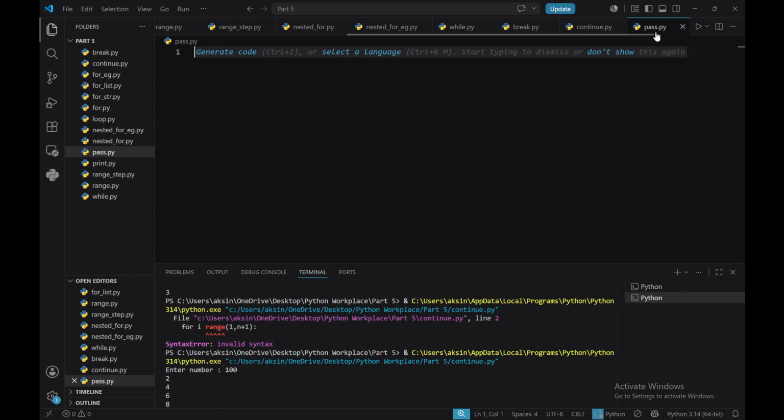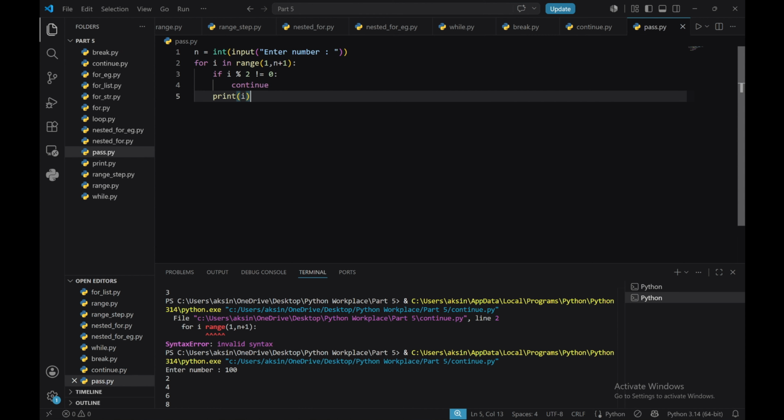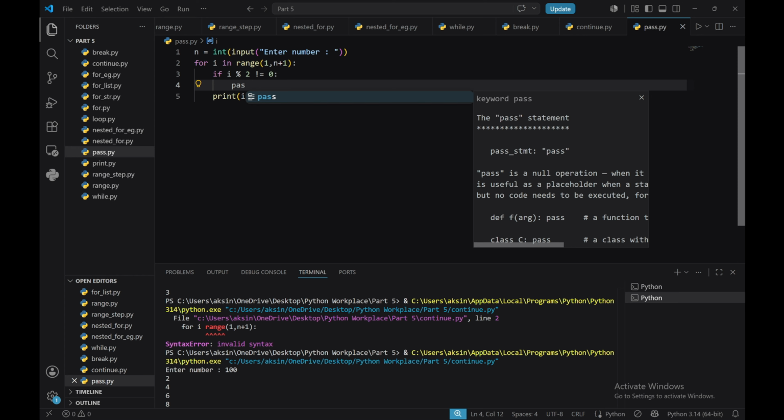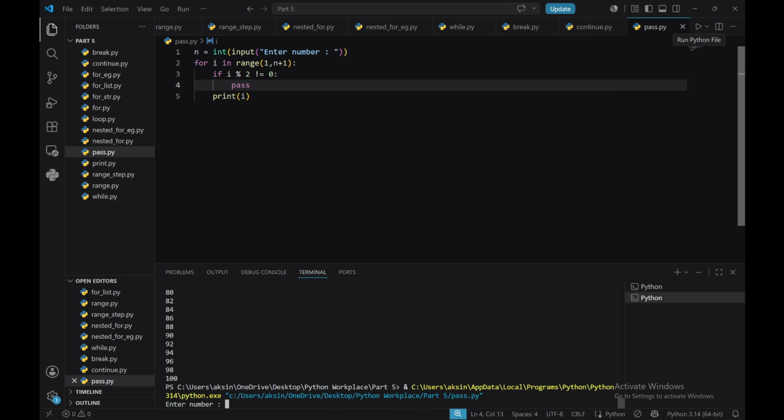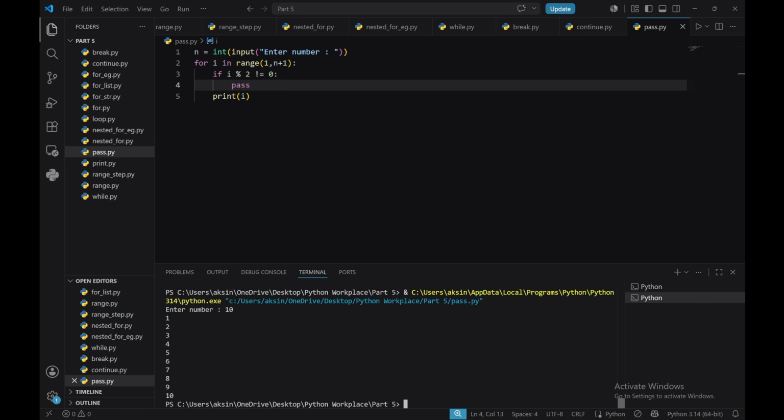Instead of continue, we will add pass. As you can see, pass doesn't do anything within the code. So that's how pass works.